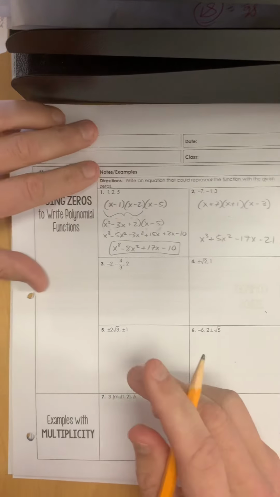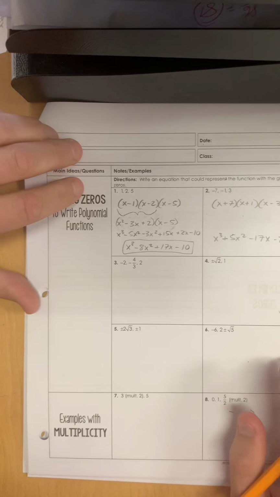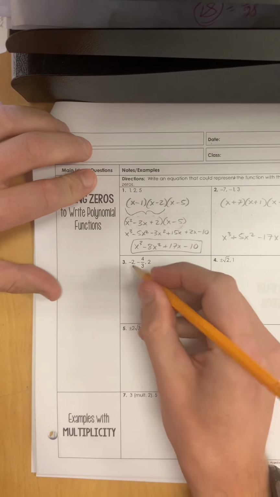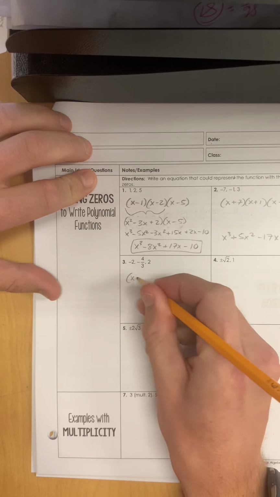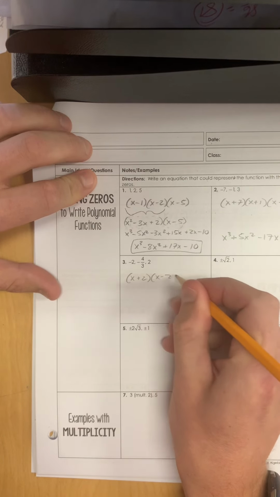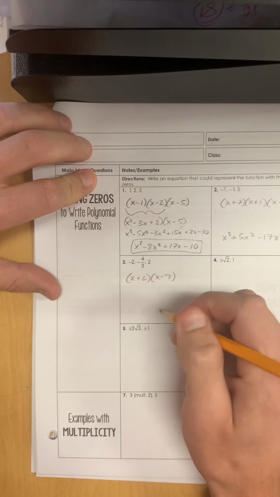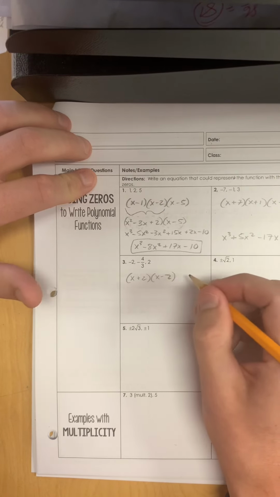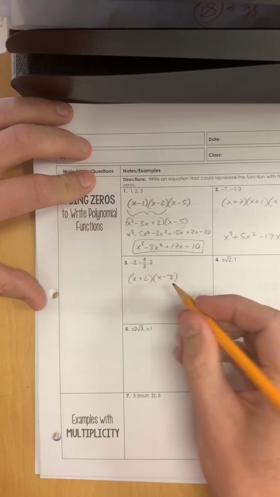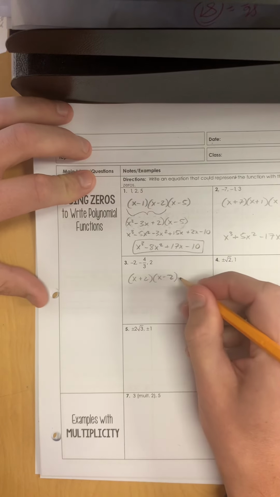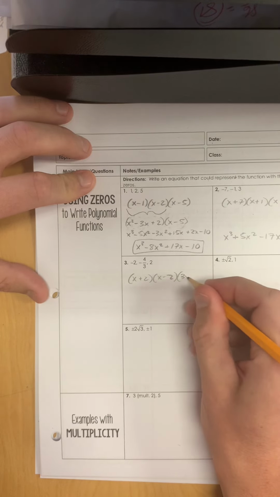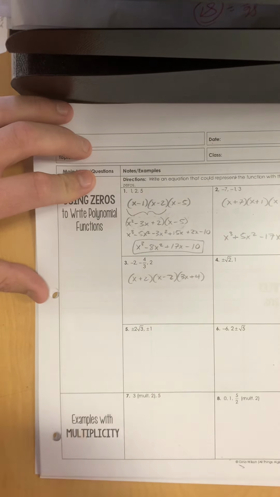Okay, so now let's look at a few examples where we have to think just a tad more. So on number 3, you'll notice we have a fraction. So the minus 2 and the positive 2 are pretty easy. That's just going to be x plus 2 and x minus 2. But then for that negative 4/3, we have to think what factor would give us that. And we kind of have 2 options on how we can do this. So a lot of people can just do it in your head, which in this case, we would just get 3x plus 4 as the factor.